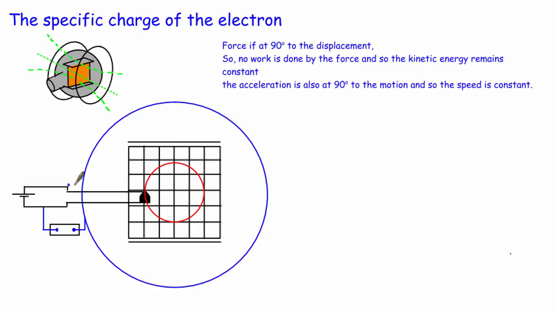So we've got a power supply here that provides a heat current to a heating element. Essentially, the electrons gain more kinetic energy than they need to stay inside the metal, so they are able to be freed from the surface of the metal. There's then a high voltage power supply which is also connected to this, and so you've got an anode up here and a cathode up here, so the electrons are accelerated in this way. So what's going to happen is the electrons are going to come out of here and they're going to have a velocity in this particular direction up here.